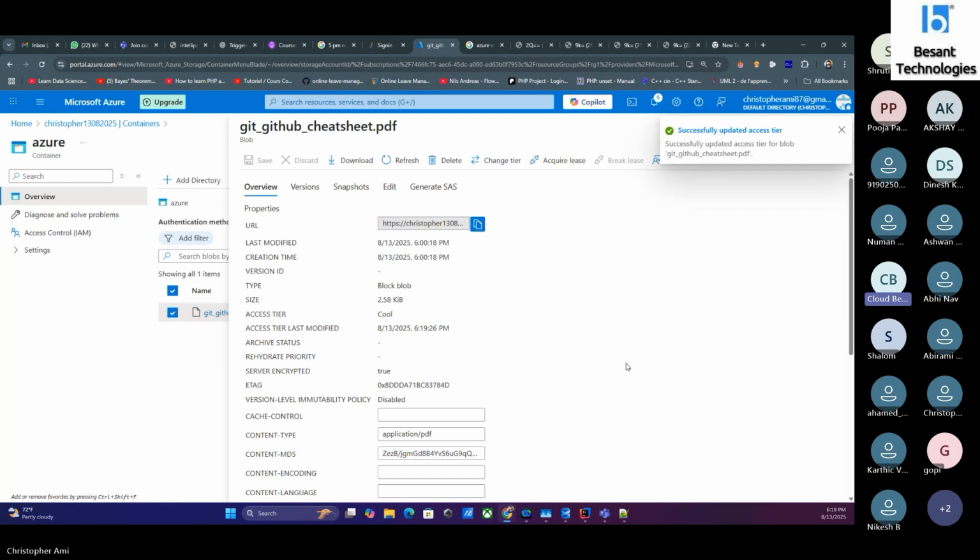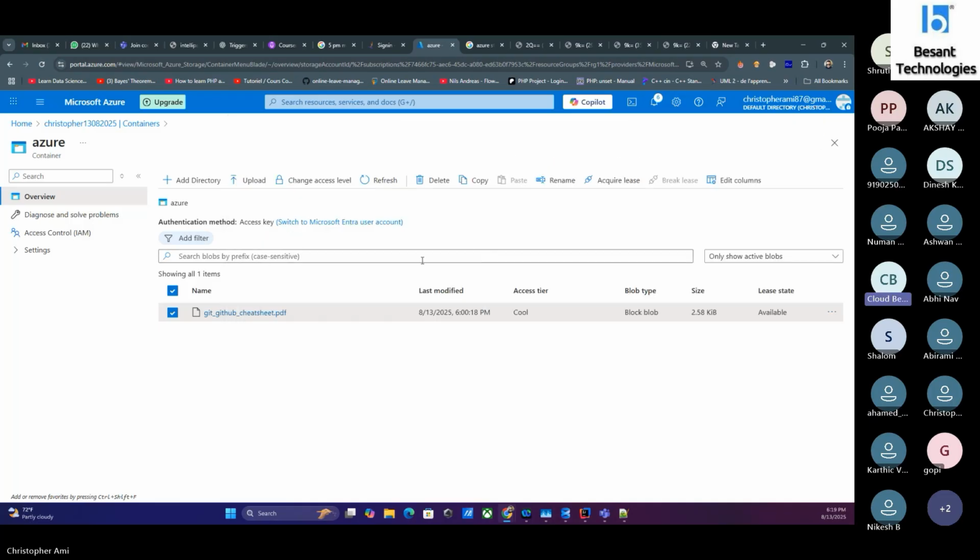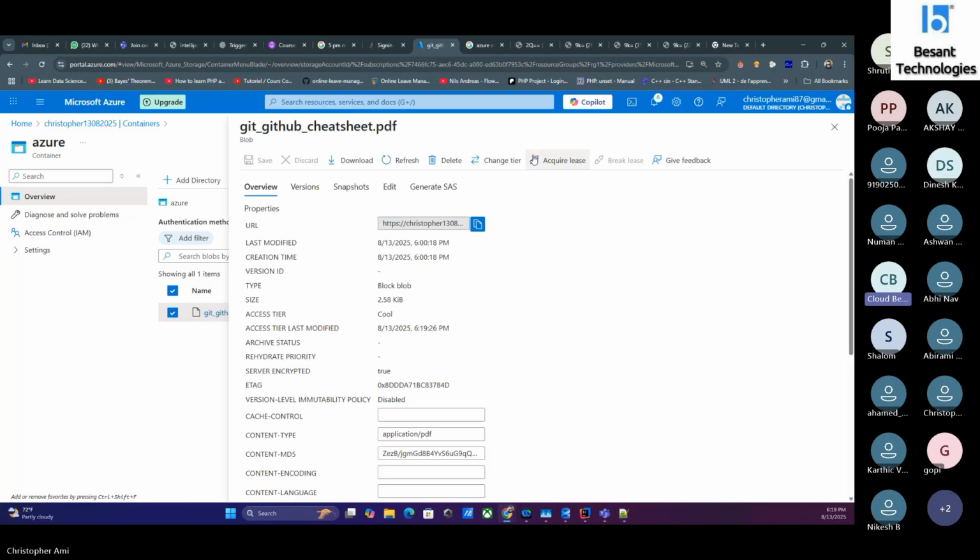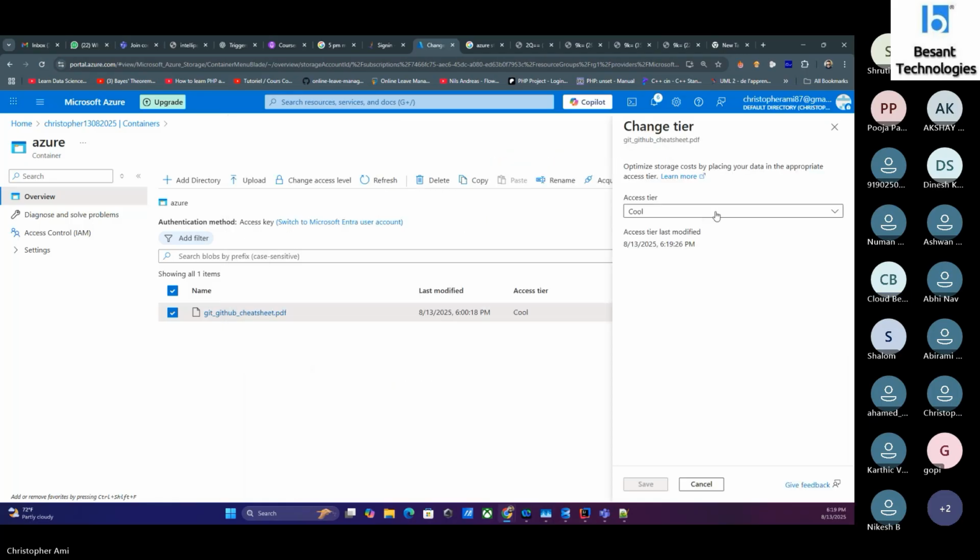Close this, go ahead and check. Now the access tier will be cool. You can check from here. The access tier is cool. Now make it cold. You know how to do it. Click on the file, click on change tier and make it cold. Click on save.